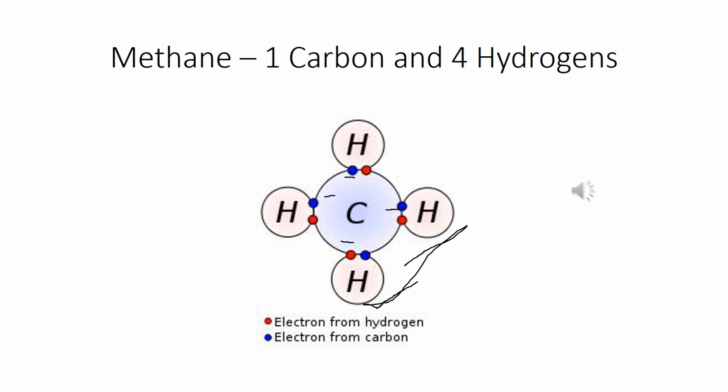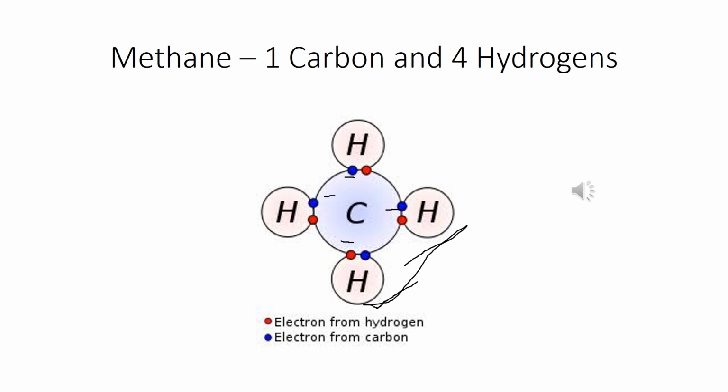Here's my carbon atom feeling balanced with 4 hydrogens. Carbon has 4 outer electrons. They're called valence electrons. Hydrogen only has 1, and it has only 1 shell, and it wants 2. So by 4 hydrogens working with 1 carbon, the carbon feels balanced because now it's sharing 4 more electrons.